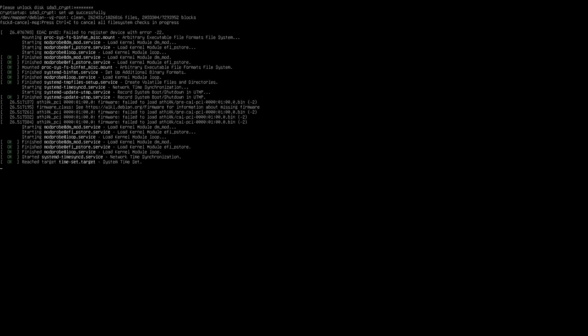And then the next thing, it should ask us for our password. It's not very fancy. It just shows up at the top left there. So we're going to enter the password. This is decrypting the disk before we can boot to it. So this is that LVM disk encryption thing. So we're going to hit enter right here. Then it should boot up into Debian for me. Show all the standard Linux booting stuff that you would normally expect.